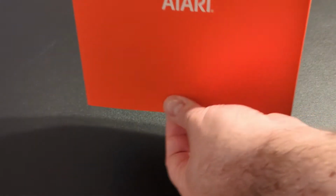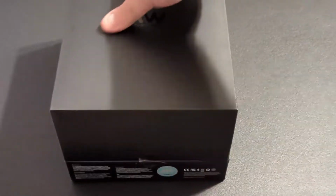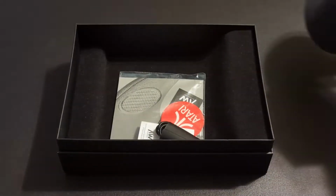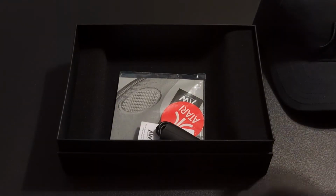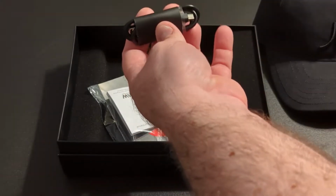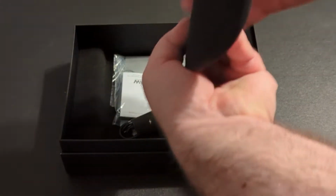So yeah, basically I took the time to untape to slide it out a little easier. And let's go ahead and open this up. There it is. We got the hat. Now, I did repack this, so it's not going to be 100% accurate, but it's pretty much close enough. It basically comes with a little Atari sticker, quick start guide, the manual, a micro USB cable for charging, and of course the hat.